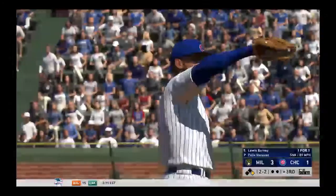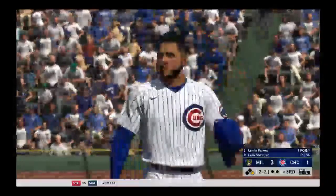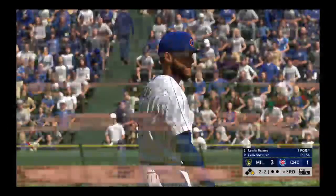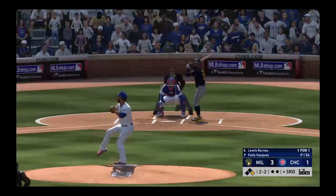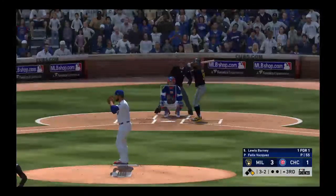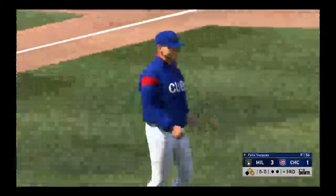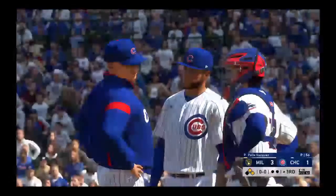Hard sinker misses, 2-2. Well, that sinker is normally a really important pitch for him, but it really hasn't been effective so far. It just looks kind of flat. The 2-2. Full count. And boy, that misses as well. It's back-to-back walks to start out the inning. Yeah, the pitching coach would hate to go to the bullpen this early in the game, but sometimes you have no choice. On the flip side, he might just get in his face a little bit out there, try to challenge him, wake him up from his funk. Either way, we'll see how it works.